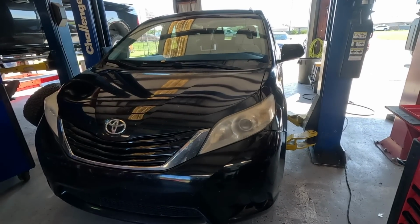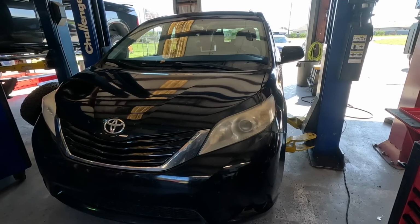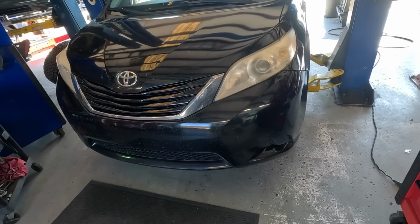All right, this Toyota Sienna was a quick brake check that led to nowhere. They said, check my brakes and let me know if I need them. We said, yep, you need brakes. They said, okay, pull it around. So now I'm gonna torque the wheels and get it out of here, and we'll see what else is next, and maybe something good.